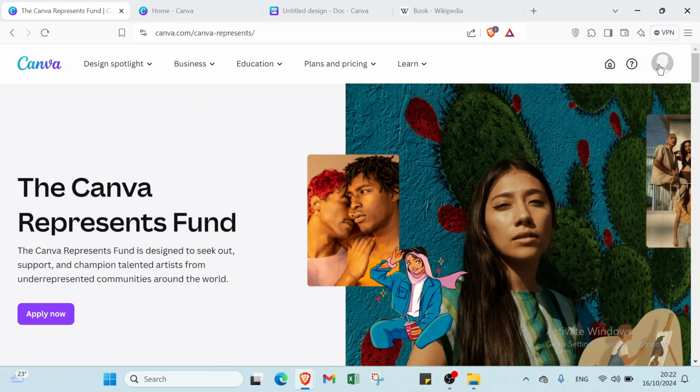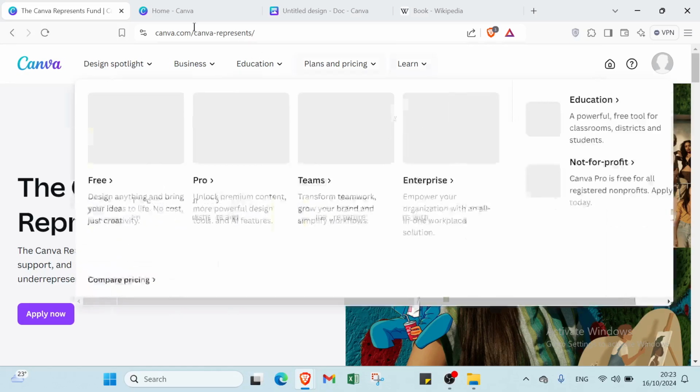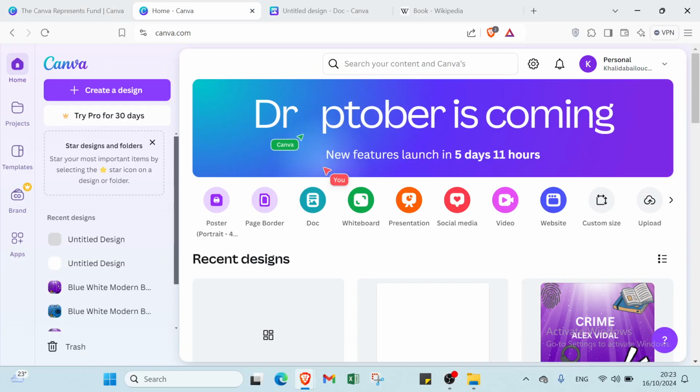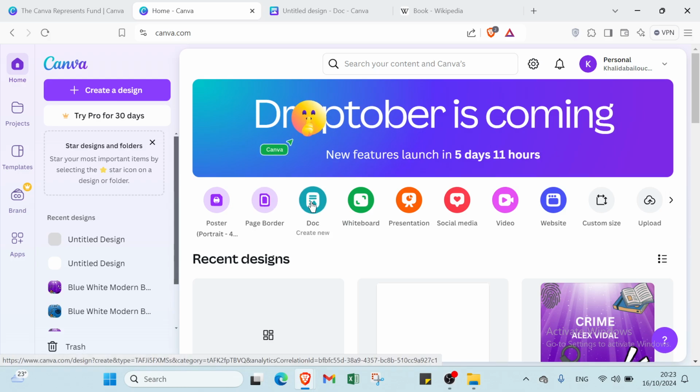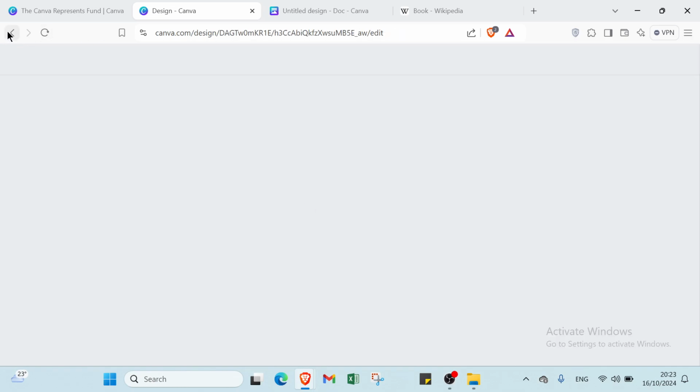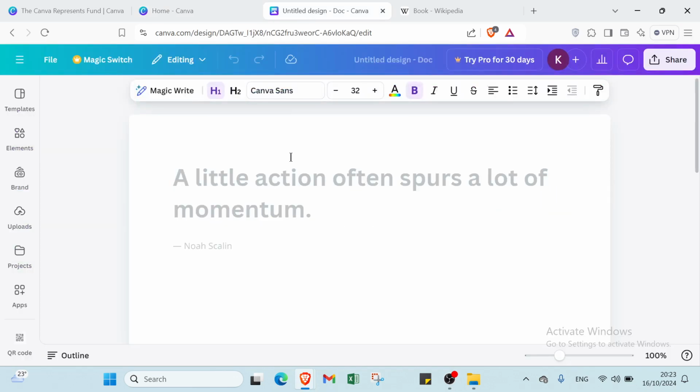So if you come back to the top here, you will find this. So this is my account, and if you want to create an account, you just have to sign up and write your personal information such as email address and the password. Then you get started and you'll find this page. As you can see, this is the page of Canva, and this is my account. So you just have to go to the docs here, you click over it, and you'll find another page, which is this one. So here we have it.